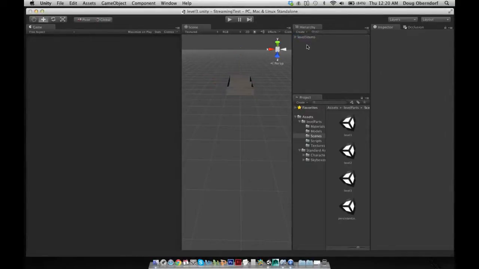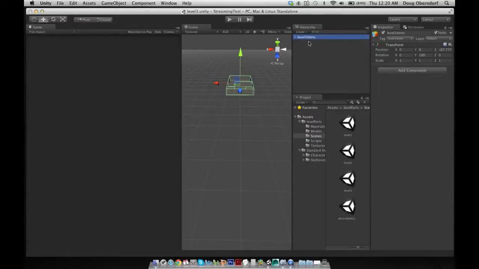Okay, that's just a regular empty group, no big deal. But what we've done is, to make things a little bit easier on ourselves, we've created a tag and we named it level 1 items, level 2, and level 3. So the level 3 items go on a level 3 tag, the level 2 items have a level 2 tag, and so forth. That way we can find it quicker in the code. It's as simple as that. It's nothing too major.